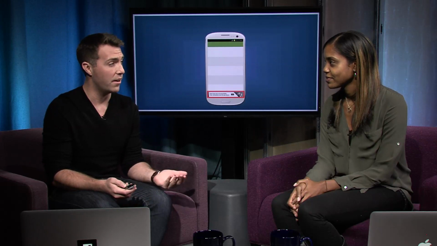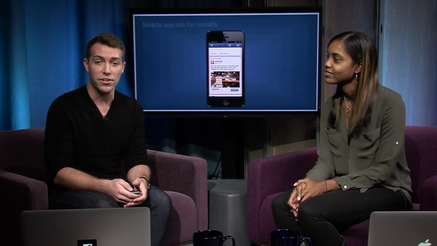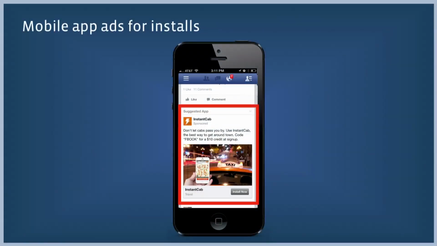So when we actually went out and built these mobile app ads, we took this into account. If you take a look at what our ads look like, the sheer amount of real estate on the phone itself just shows how much you can really convey your message to the mobile user. So you see here there's copy, there's huge creative, there's a very clear call to action, and even better than that, it shows up in a user's newsfeed. So it feels organic and it feels like it's in the right place. It feels a part of their content rather than being a disruption at the bottom of the screen.